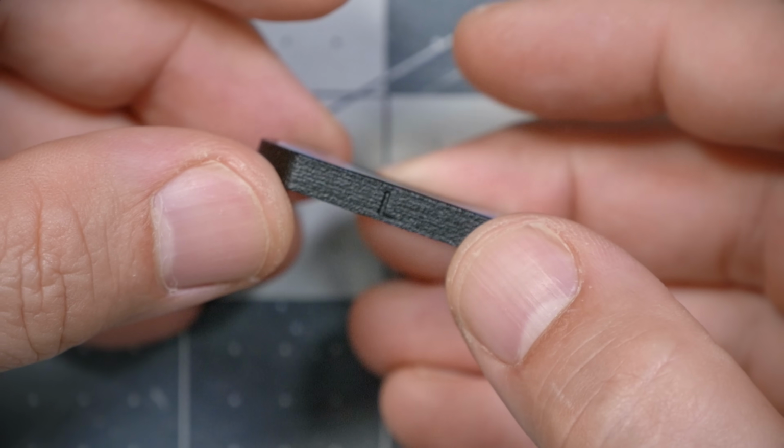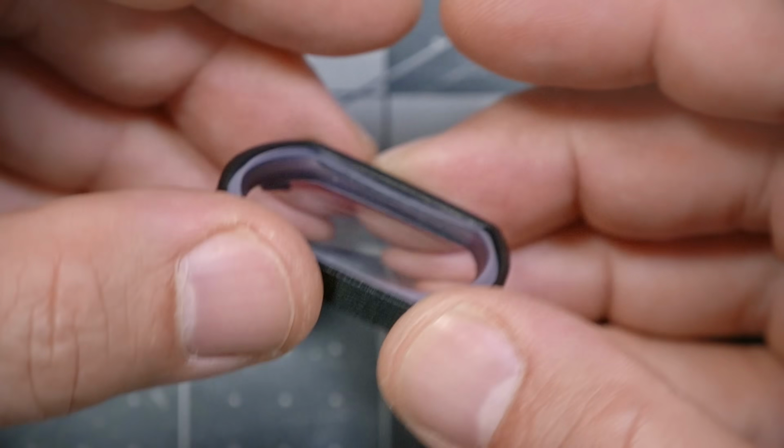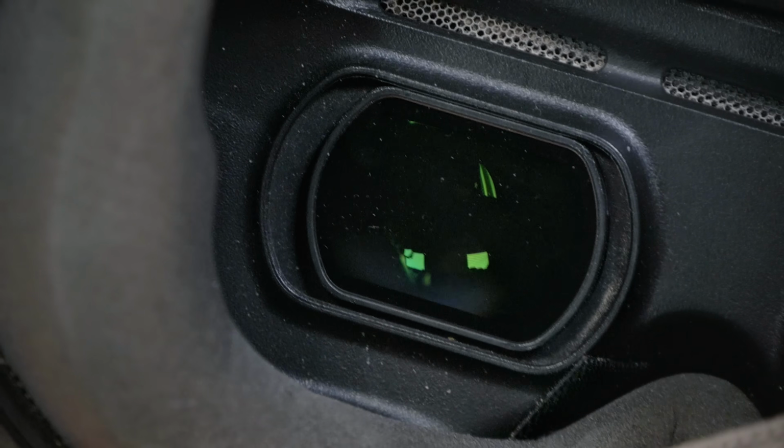Oh, they are marked. I'm a dumbass. Ha! Okay. Woo! Close one. They're marked left and right. Okay, great. Now for the V2 goggles, they're just going to pop on like so.